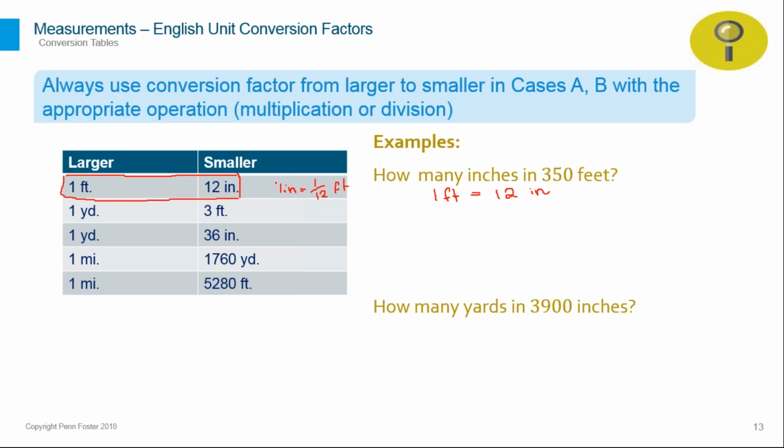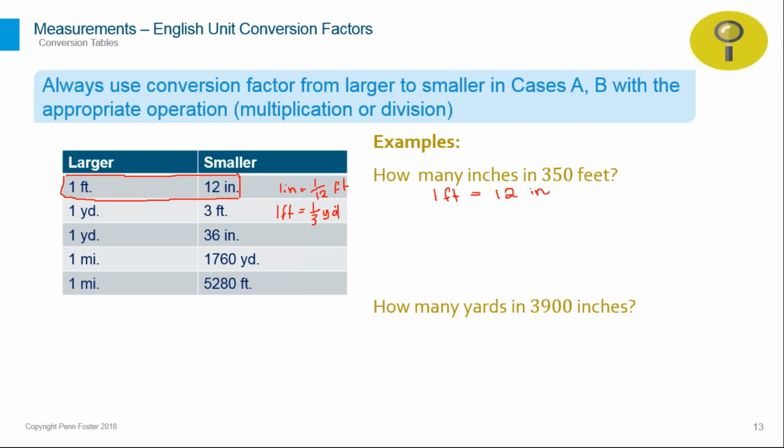So I always use these rules, not the reverse of them. I mean, you can use them, but it's going to be a hassle working with fractions. If you have the table saying that 1 foot equals 1/3 of a yard, it's correct. But is it easy to work with a third or a 3? It's a 3, because we're used to using whole numbers more than fractions.